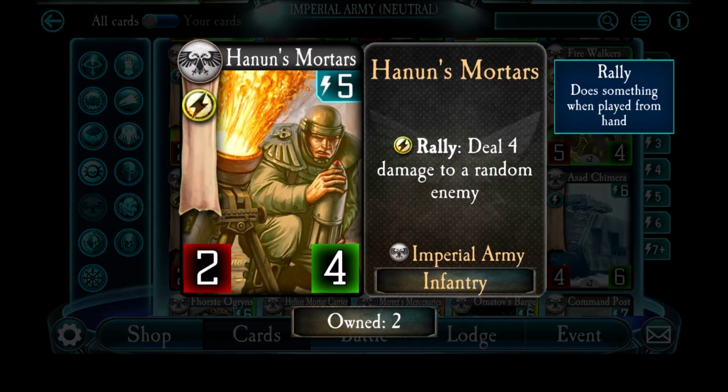Hanan's Mortars is also pretty good. It also damages a random enemy. It does 4 damage. The one downside is their cost for their stats. So I'll use these guys in many decks.